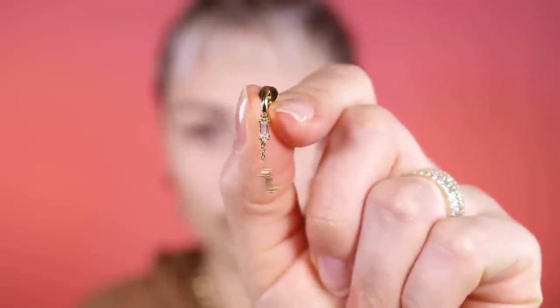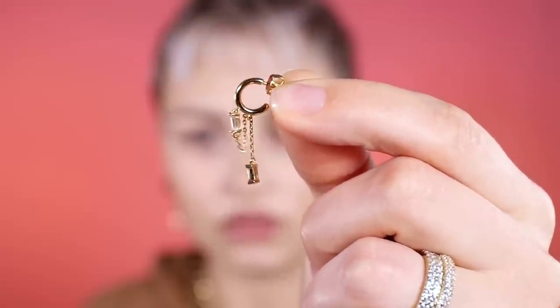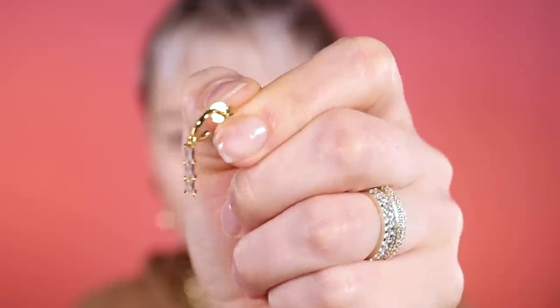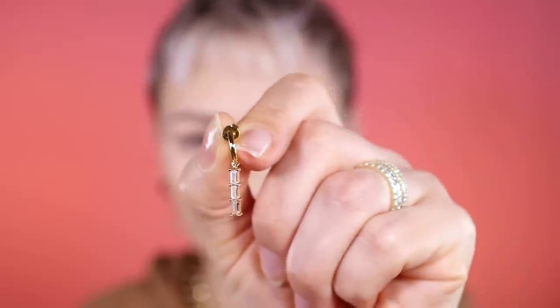They have the most beautiful, delicate, unique jewelry I've ever seen — stunningly beautiful. Some of the ones you've asked me about are these beautiful little dangly cut earrings. They've got the hoop and then it dangles with a little jewel in it. I love those. I also like to pair them and mix and match with these, which are basically the same hoop but the dangle is like a bamboo-inspired design. Really beautiful, very delicate and unique.